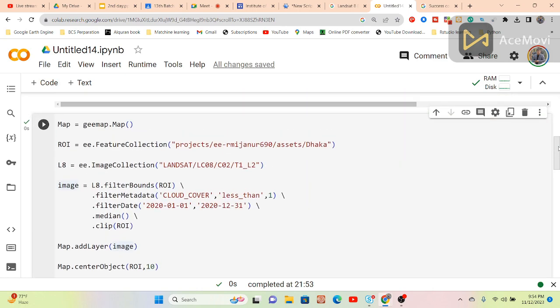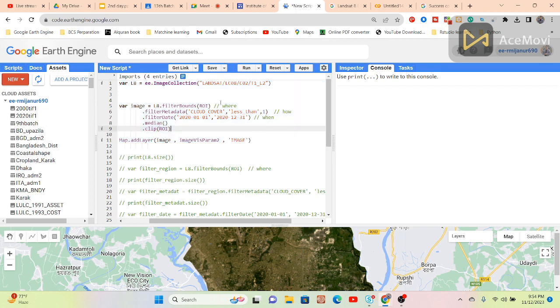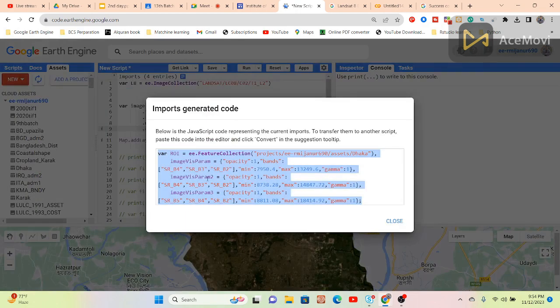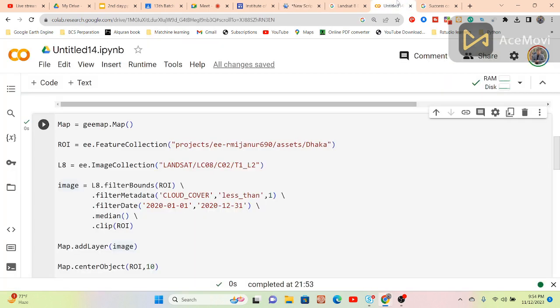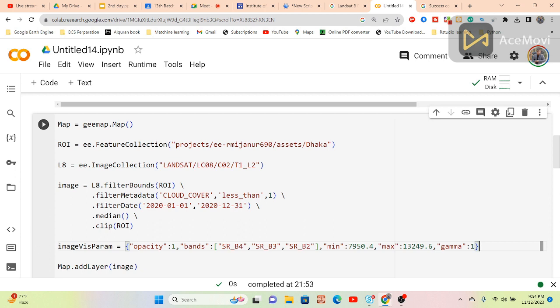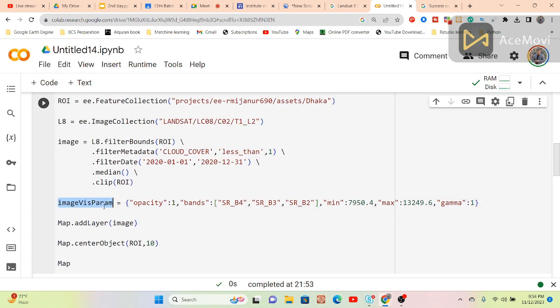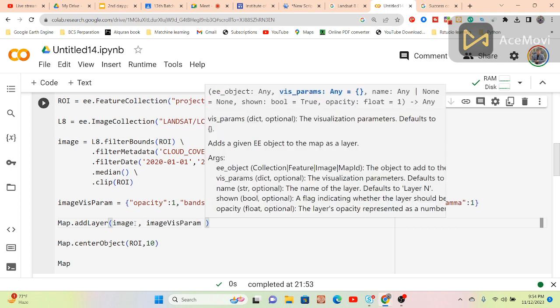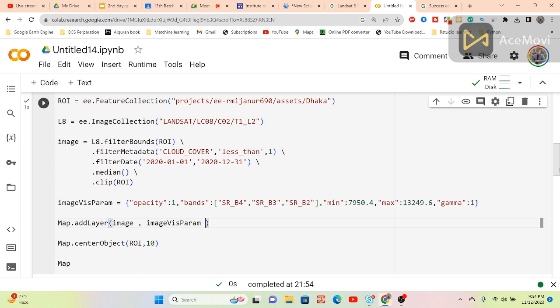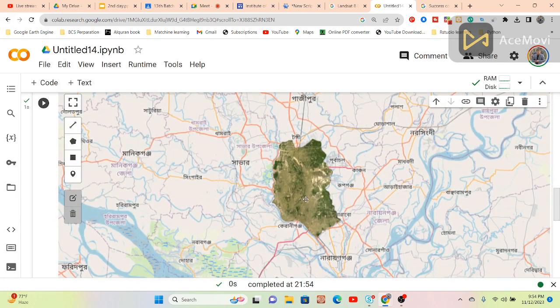So now, if you want, you can simply use the same visualization. Simply copy, click on here, and here you can see it. Just simply copy that. Suppose I show the red, green and blue. Paste in the code editor. This is the variable name, image, resolution parameter, all of those already set in here. So I simply copy the variable name and paste here. Now click the run. Let's check. Yeah, you can see now we can get the result.